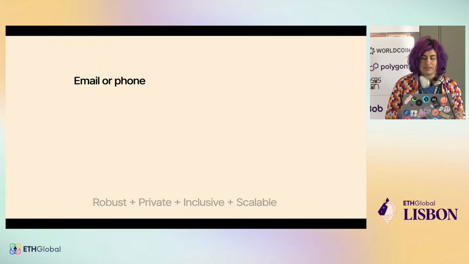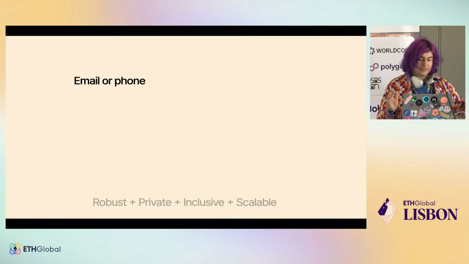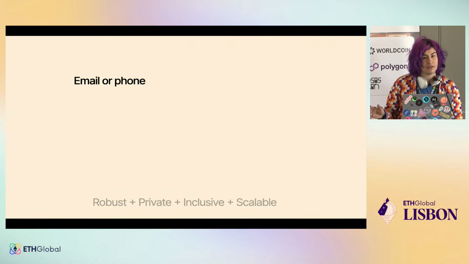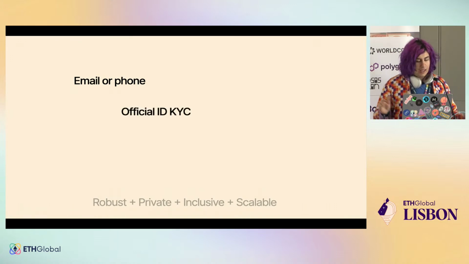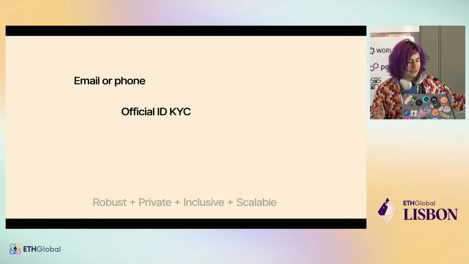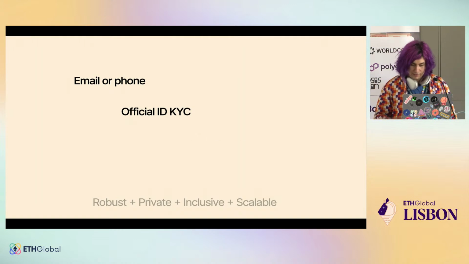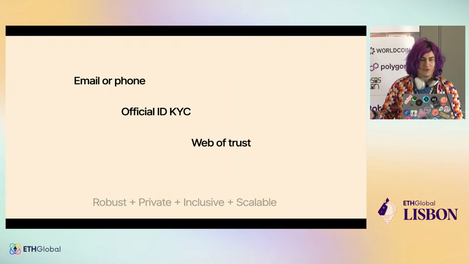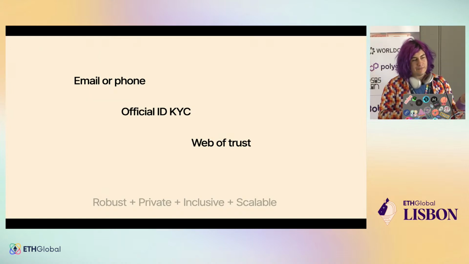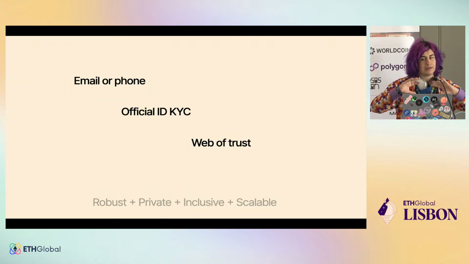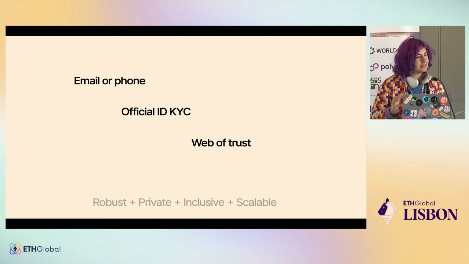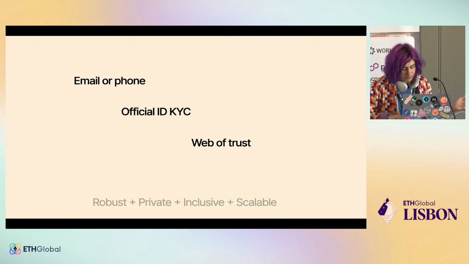And we started looking at alternatives, like maybe we can use email or phone. This is not great because, I mean, I already have multiple phones and multiple emails, and that's without trying to game the system, so it's not super robust. Maybe you can use KYC. This is not great for privacy reasons, because now you have everyone's KYC information, which isn't ideal. Maybe you can use Web of Trust, the idea of humans vouching for other humans. This sort of maybe works, but the issue is you need an initial set of humans that are trusted, and you cannot start from zero, which is what we're trying to do.